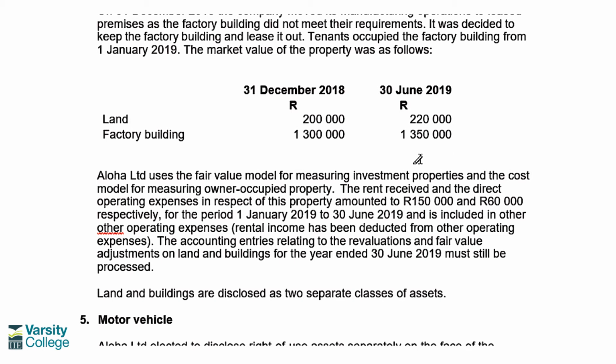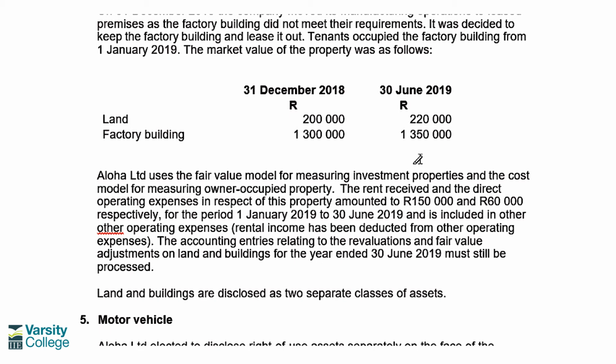But remember, in terms of IAS 40, it doesn't matter what model you are using in terms of PP&E. The property must be revalued prior to transfer. So even though we're using the cost model for PP&E purposes, if property is transferred out of PP&E into IP, you have to revalue it before you transfer it, and it's done on the date of transfer.